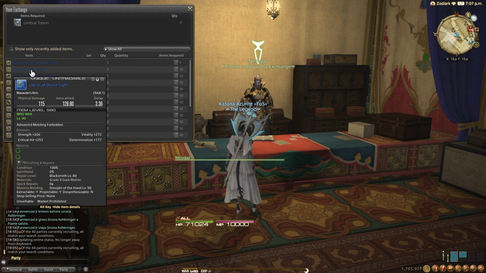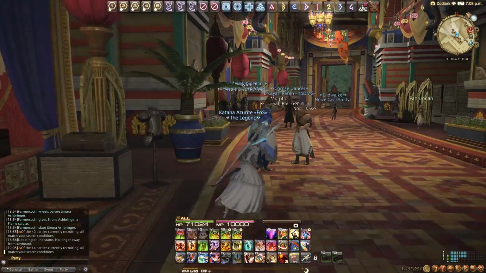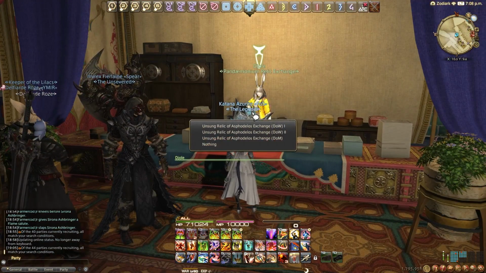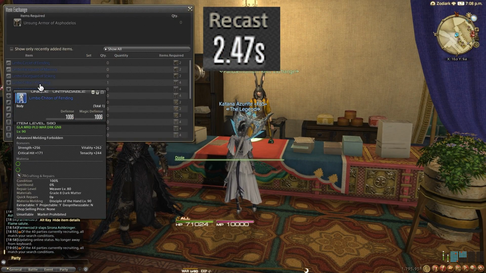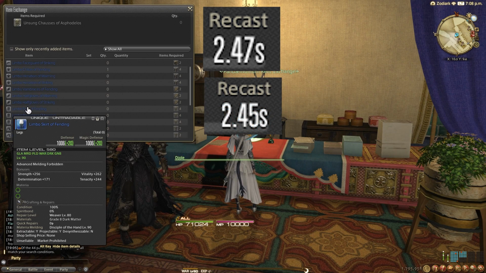Also, skill speed is really important for it as well, to a certain threshold. So in a way, you could actually prioritize skill speed over Determination because you want to meet a threshold. So you want your GCD to be 2.47 or 2.45 depending on ping, and this will basically come into play when we use Bloodwedding.